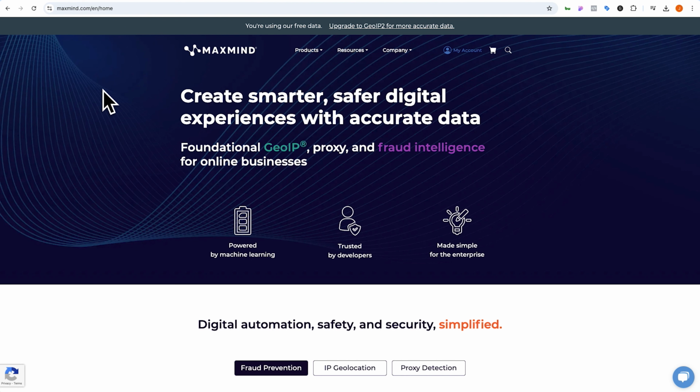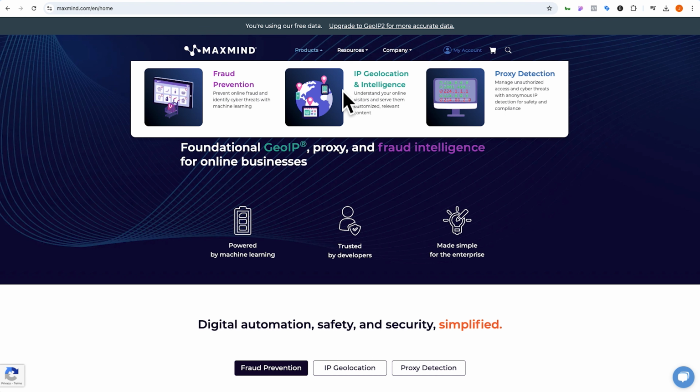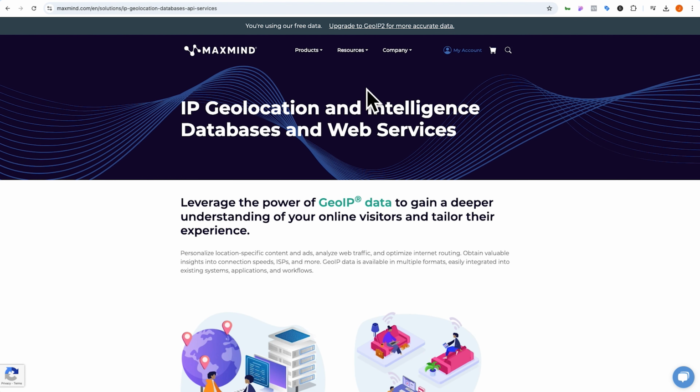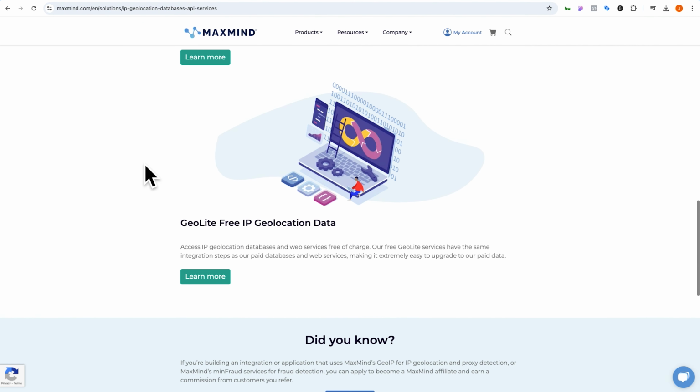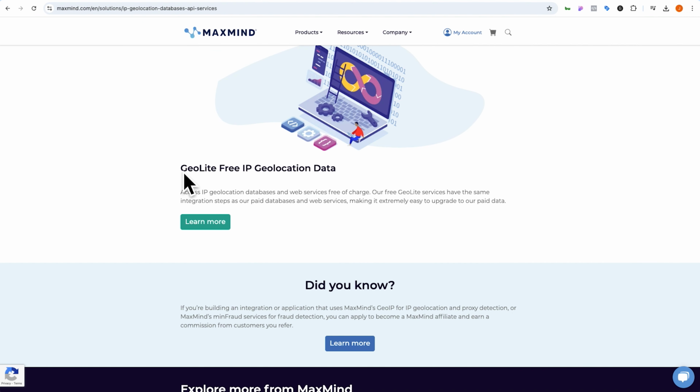Now, the first thing that we need to do in this setup is actually create our API account, and we are going to be using MaxMind to do this. They have a free geolocation country and geolocation city API, and so that is what we are going to be tapping into. So if you head on over to maxmind.com, come over to products and select IP geolocation and intelligence. And obviously you can use whichever one of their services you want to tap into, but we are going to tap into this leveraging their free API account, which is this one right here. So let's go ahead and click Learn More.